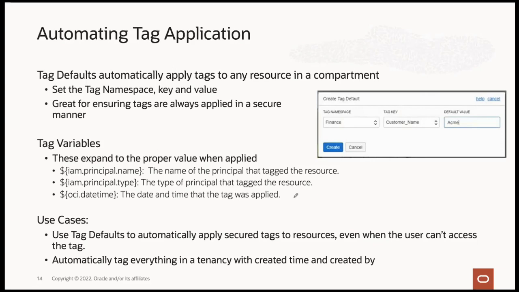And then just one thing to note when working with tag defaults is that previously existing resources in your compartment are not tagged retroactively. So it's best practice to create your tag default at the same time as creating your compartment, because let's say you create 5 resources and then create a tag default on that compartment, your previous 5 resources will not be tagged.